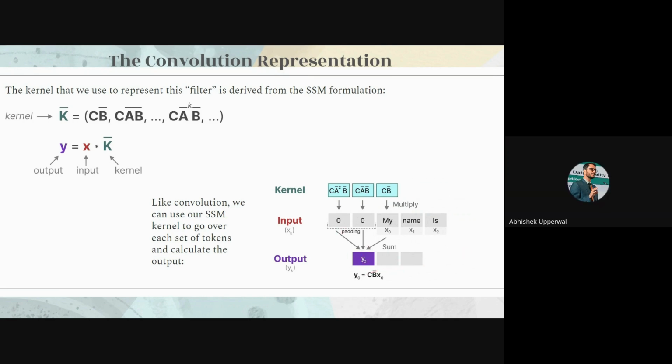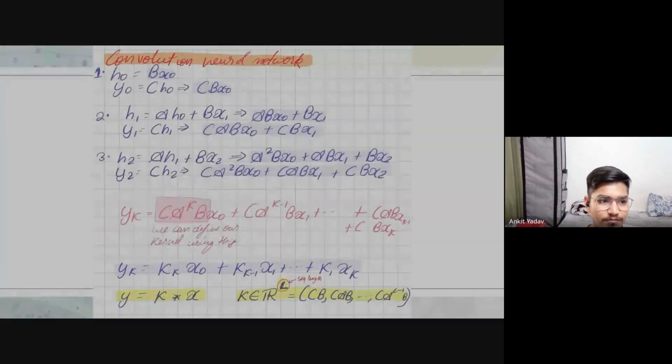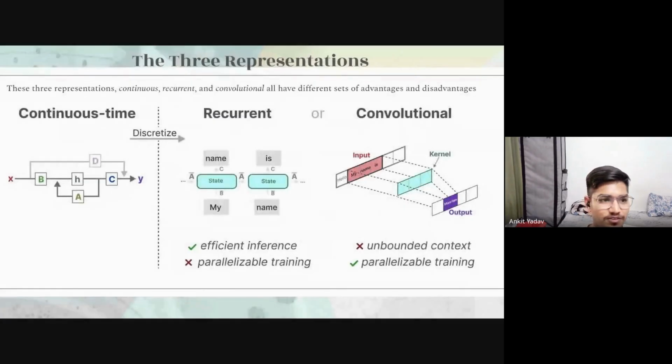I'll come to this thing, because there is again an issue with this kernel also. So what happens is, right now I have these three representations, a continuous time representation, which I have discretized, with the help of which I get a recurrent network we saw earlier, which is efficient in inferencing. With the help of convolution, I get parallelizable training, because we are moving over many words, and I can do it without the need of the same previous word. They don't need to be together itself actually.